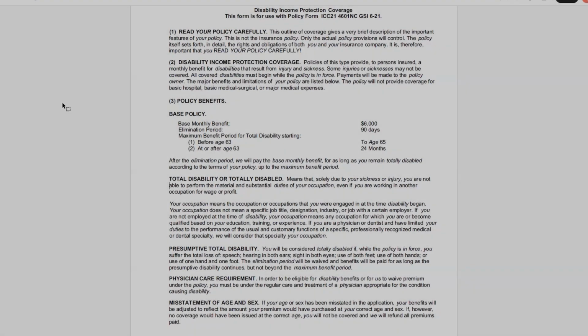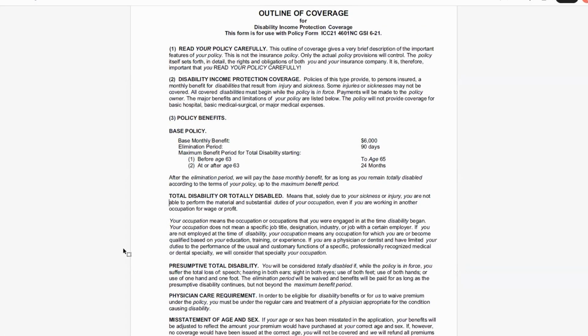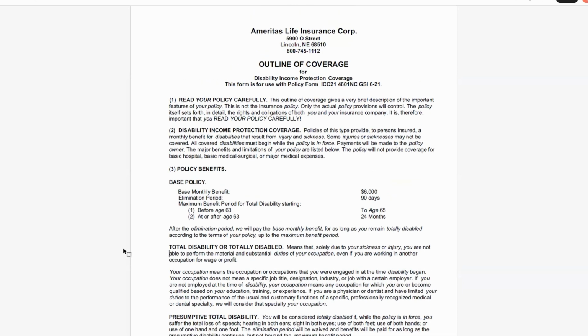All right, guys. So we have an actual sample policy here that I want to walk through with you. So this is with Emeritus. This is the GSI policy that you guys will have access to through this program. And so I just want to help translate some of this stuff because I know it looks a little scary looking at all the contract language, but I just want to break down some key things that are important for you to know about with this.